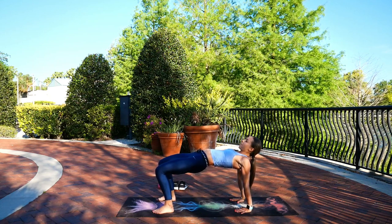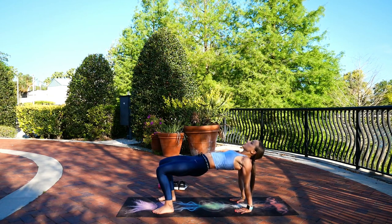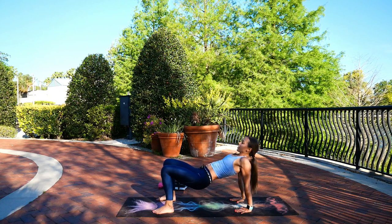Hips up, up, up, up, up, up, everybody. Hips up, keep on holding. Press your feet into the floor. Few more breaths left, 3, 2, slowly release the hips on the floor.